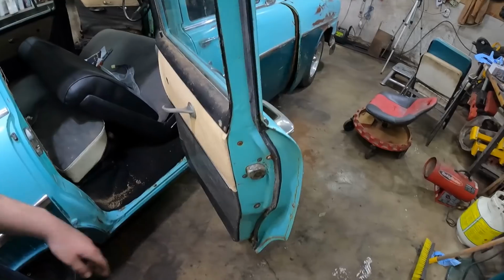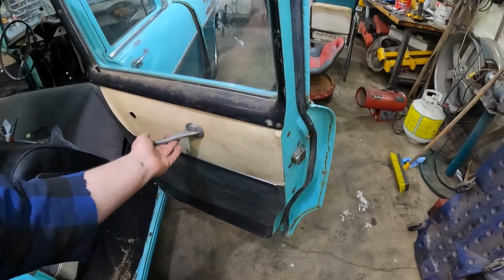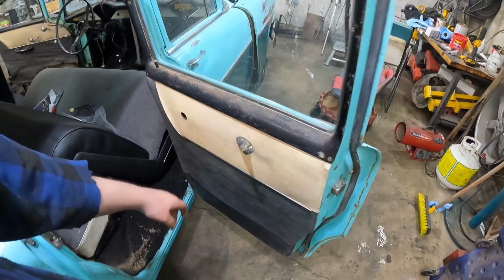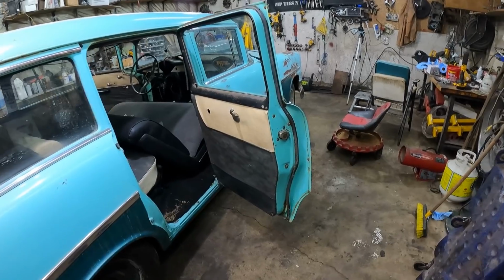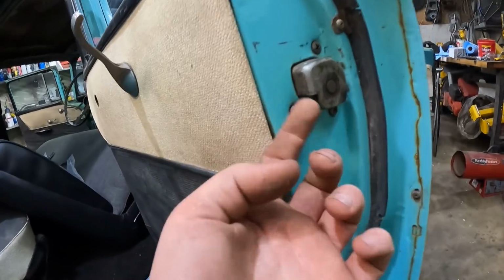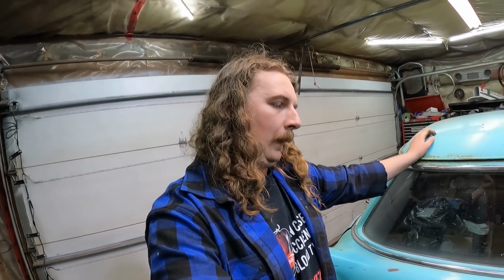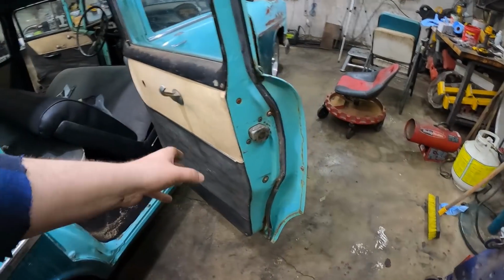Back door, same deal. This door panel is so nice. I feel bad that I'm gonna mess with it, but it doesn't work, and it's missing the regulator or the handle. I think I have a set, but I don't know. See if I can gingerly pry it out a little, because this thing, you can see, it just seized. Literally, it's going to be take it all apart, clean it, work it back and forth 15 times, and it'll work again. Guaranteed. But that's such a nice original door panel. I'll do my best.